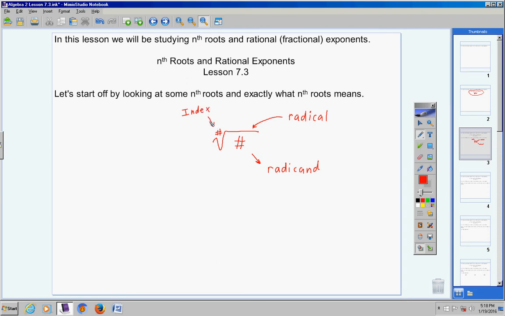I could very well quiz you on this, like put arrows and put blanks right here and have you fill in the blanks. This number under the radical is called the radicand. This box right here is called the radical. This number right here is called the index. Please don't forget that. So do you understand what an nth root is? It's any root, square root, cube root, whatever that we're looking at, okay?